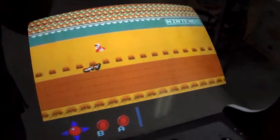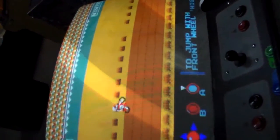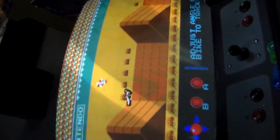So if you look really close, this monitor used to be in a Donkey Kong Jr. So it was turned around like this, right? If you look real close on some of the screens, you can see the burn-in. When the monitor displays the same image over and over and over again, maybe even for years, like this would have done when that monitor was in a Donkey Kong Jr., it burns the image onto the screen.